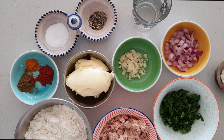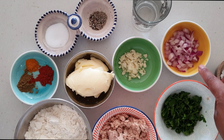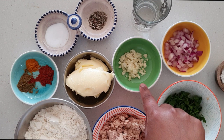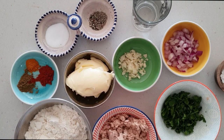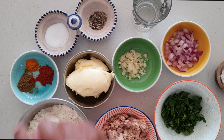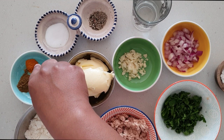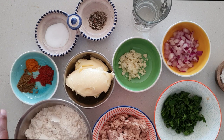For the filling we have a tin of tuna, 2 tablespoons of chopped coriander, 1/4 of a red onion, 2 cloves of garlic, and salt and pepper. Normally that's where the recipe ends, but I like to add some more flavouring to mine. I always add about 1/4 teaspoon of paprika, around 1/4 teaspoon of turmeric, and around 1/4 teaspoon of cumin.